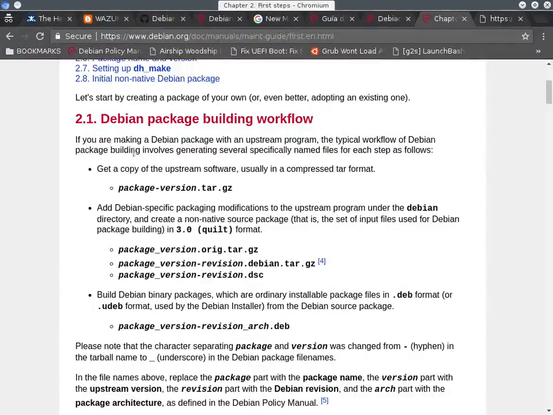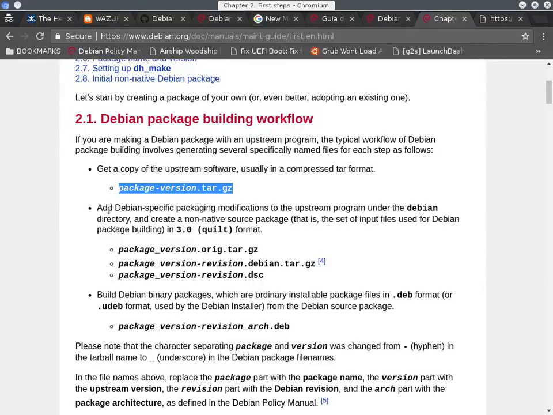So okay, so Debian package building workflow. Okay, let's see if it works. So the typical workflow is, okay, first get the upstream software, which is usually in compressed tar format.